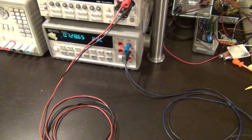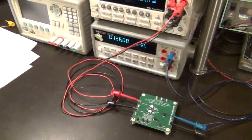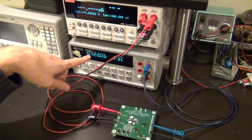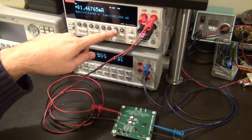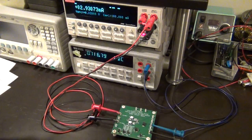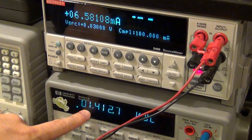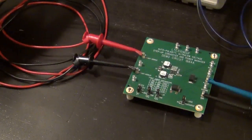I've connected the board to the Keithley source meter, monitoring the output voltage on one output while the other output goes to the LED. Let's see what happens. Starting at 0 volts, the output is sitting at 0.7 volts from the last experiment. At 10 millivolts, nothing really happens. At 20 millivolts, it's taking 2.9 milliamps but no output. At 0.3 volts - wait, 30 millivolts - there we go, now it's starting to do something. The output voltage is only 30 millivolts, it's taking 6.5 milliamps, and the output voltage is slowly rising - now 1.4, 1.5. If you wait long enough, this will continue going up and the LED will start to blink once it reaches approximately 5 volts.